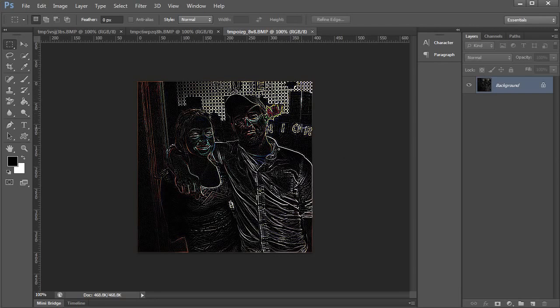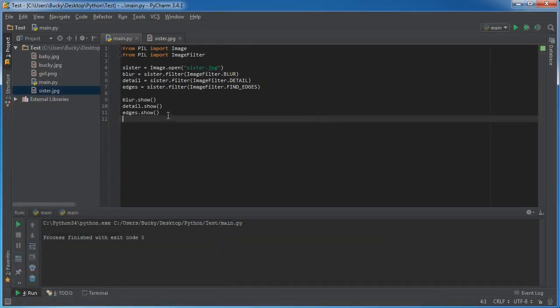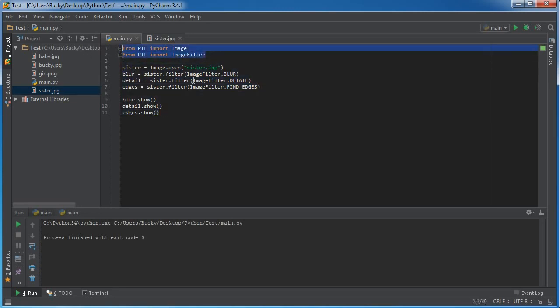So again, you probably just wouldn't want to use this standalone, but combined with some other filters and effects, it can produce some pretty cool image effects. So that, ladies and gentlemen, is Image Filter for some really basic built-in filters. And again, the power of this actually comes when you combine it with other stuff. We're going to be taking a look at that later on, but for now, thank you guys for watching.